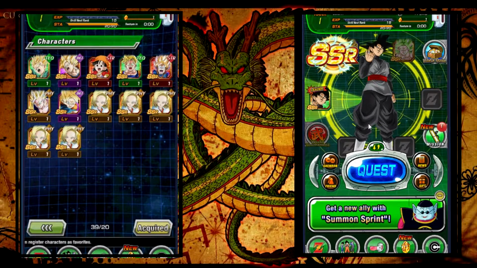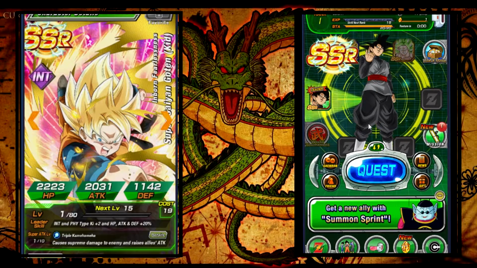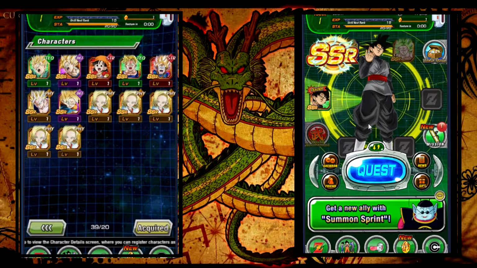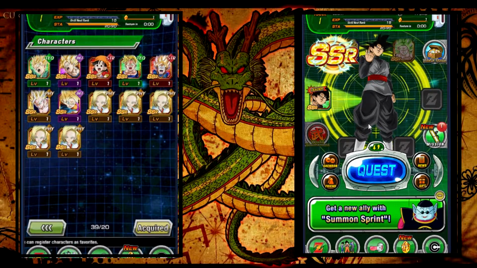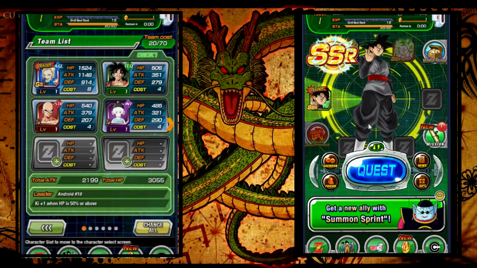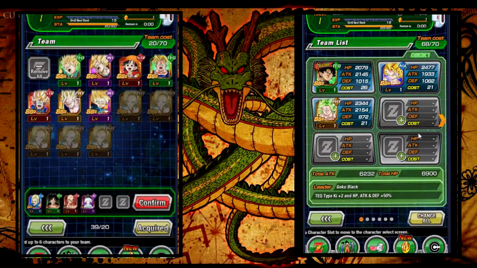So Zachary, are you gonna come back to try to pull on the other banner? Do I make a team or something with these or what? How to do that? Yeah, you can make a team. You hit on the bottom, you hit team and it'll say team. Hit team, then team, and then you can hit change all, and then you can click the characters that you want on a team.